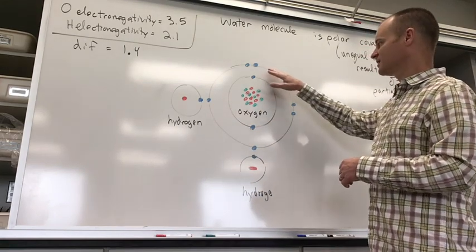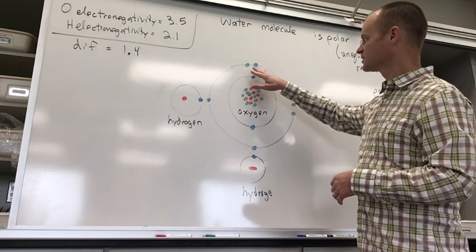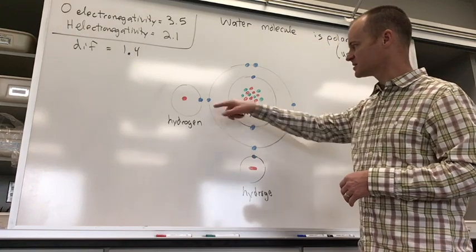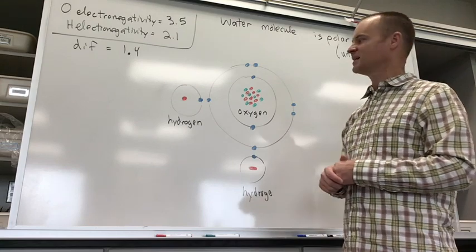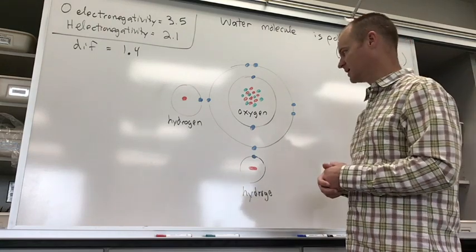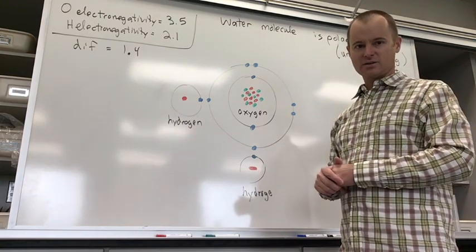And they don't sit in these locations. I just drew them like this because it's easy to look at. So we have 1, 2, 3, 4, 5, 6. Well, oxygen wants 8. It wants 8 electrons in its outer ring. It's called the octet rule, okay? And so in order to do that, it can share electrons with other atoms.